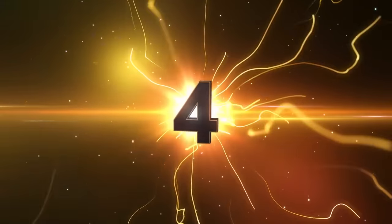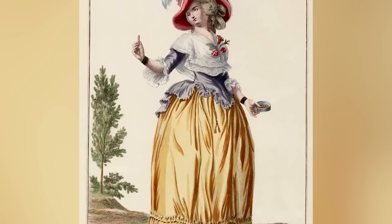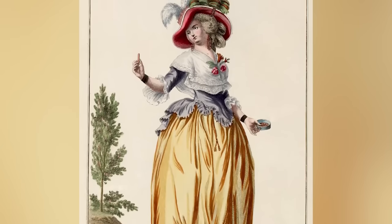Number 4, nosegays. I was just thinking, where are all these inventions and blueprints on how to stop the smell? If you can knit metal into a crop top, you can cover your mouth and nose, can't you? Well, close enough. Nosegays were invented. Basically just big nose plugs one would wear day to day to drown out the smell of absolute filth. Just plug it up and ignore it was their mentality. A makeshift wad of bunched up herbs and flowers shoved up your nose, blocking the nasal cavity from the stink that followed. Just see number 5.